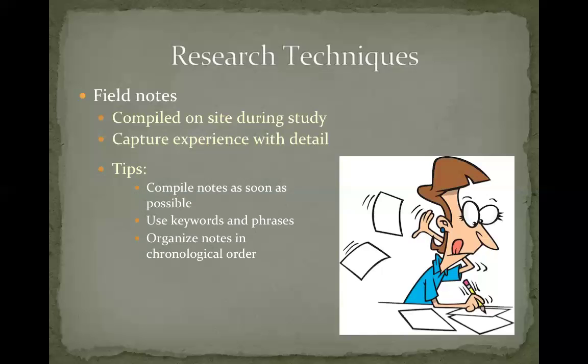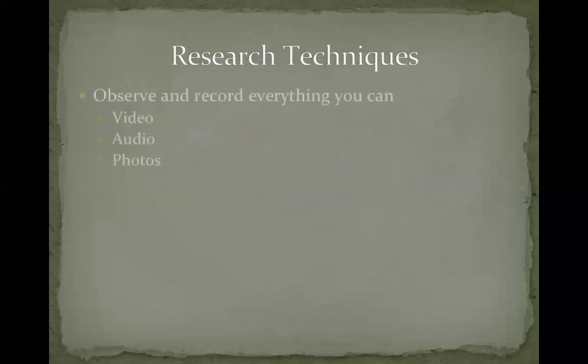Two last things regarding research techniques. The first one being you're going to want to observe and record everything you can. That just goes along with the field notes. As you're doing the field notes, you're going to want to take good notes, but you can't write everything down. So if the school allows it, doing video recordings, audio recordings, taking photos, any way that you can record the information that you see is going to be good. Obviously, obtaining the school's permission first.